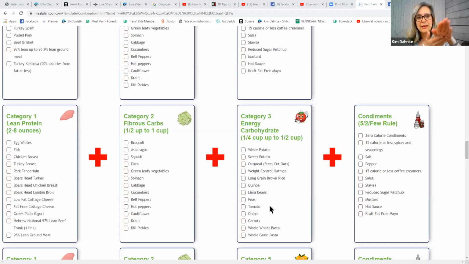And maybe I put my 96% lean ground beef patty right there. And so I have my meat. My lean protein doesn't have to be a meat, but in this example it was. But I have my lean protein, my fibers carb, and my energy carb all together. That makes a perfect combination, okay? That keeps you in efficient fat burning and it keeps you having a perfect day. If you eat that category 3 without combining it properly, it would be considered a holiday. So you would just mark it as such and you would keep going.